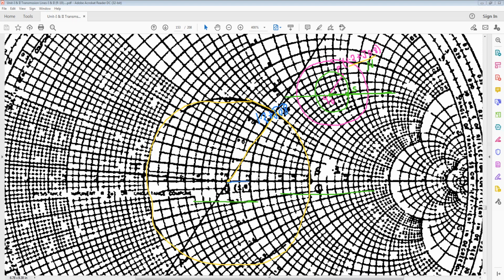From the origin, let's see what the value of this one is. The 1.2 circle is already there, and next is 1.5, then 1.8, then 2. It crosses the 2 here, so 2 point something. This R circle is the 2 circle. Approximately we got 2.0, and theoretically we got 2.088.